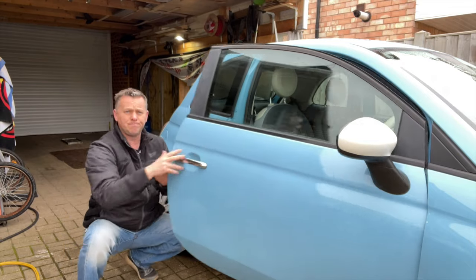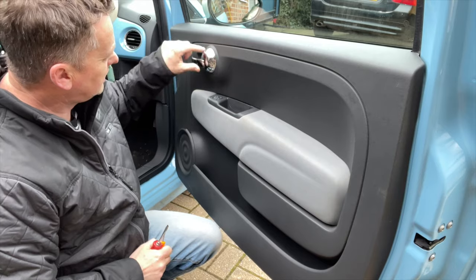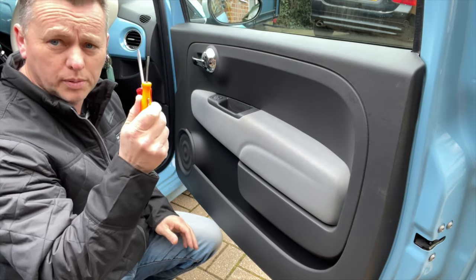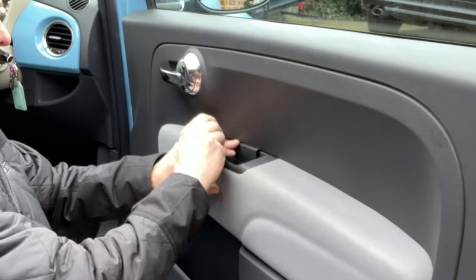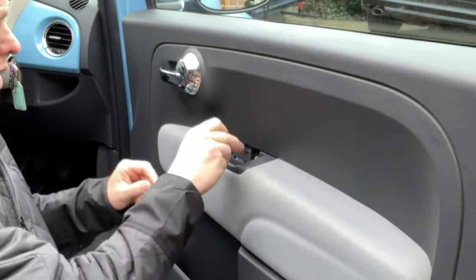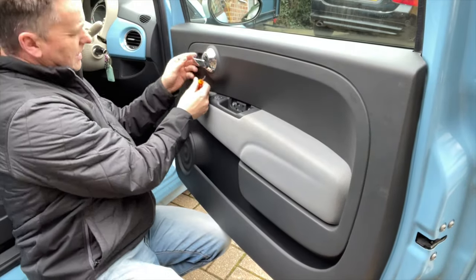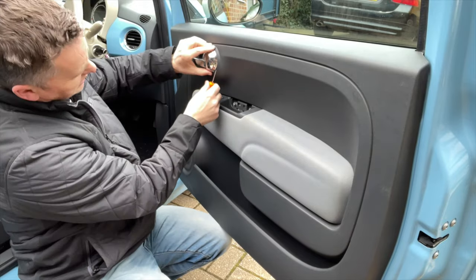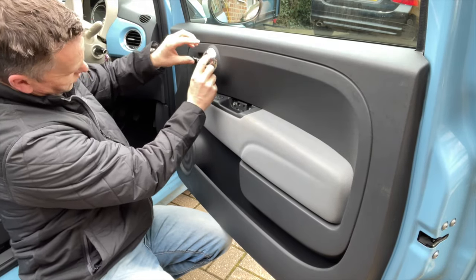Let's go for it. First thing we're going to do is just get this little trim off of here and this little trim off around the handle. So got a couple of little screwdrivers. I'll try that one first. We'll get that in there, just literally pop that plastic trim out there. Pulls away from the top, revealing the two 5mm bolts there, and then we're just going to get this in behind this trim here as well. The whole thing just pops forward.